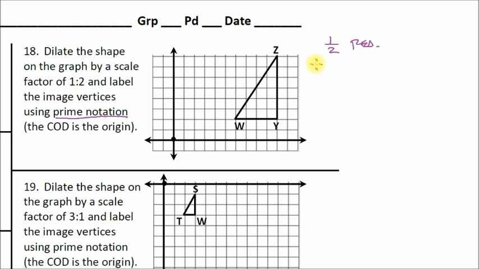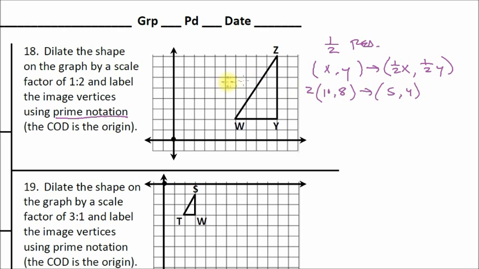Well, the way I taught you in the flipbook is to take your existing coordinates and translate them through a translation that's a dilation. That means the x value is going to be 1/2 x, the y value is going to be 1/2 y. So you can go through every one of these coordinates. We can go to z and say z is at 1, 2, 3, 4, 5, 6, 7, 8, 9, 10. 1, 2, 3, 4, 5, 6, 7, 8. So z is at 10, 8, and that's going to end up being 5, 4. Now there's one way to do it.